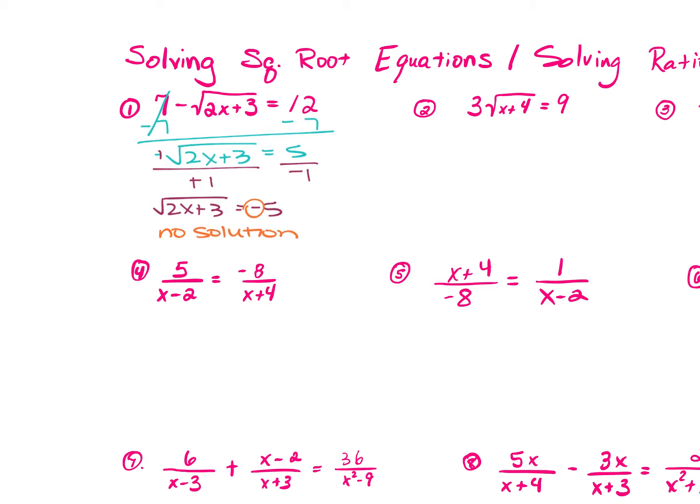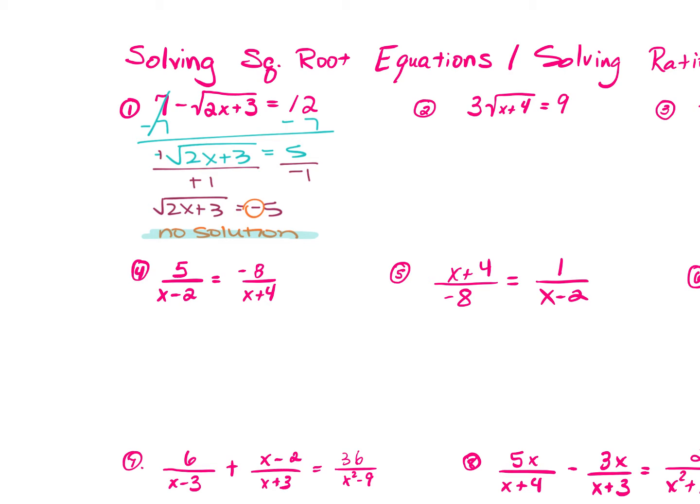You can't square both sides with this one because, like I said, you can't take the square root of something and get a negative number. So before you even take the square root of both sides, you've got to look at it and say to yourself, is it even possible to take the square root of anything and get a negative 5? Technically, yes, but in this case, since we're just working with one single solution, it'll never work out. So what from there would you look at it and be like, oh, it's no solution because what's negative? Because that's negative 5? Because it's equal to a negative number. Oh, that's equal to, okay.